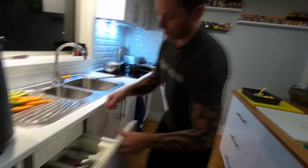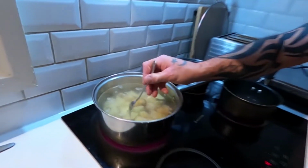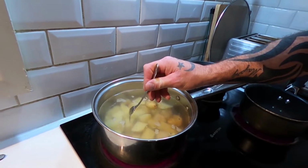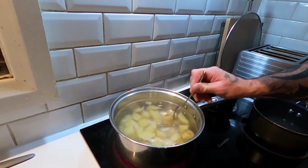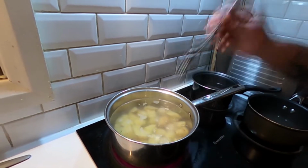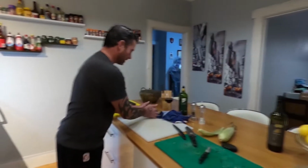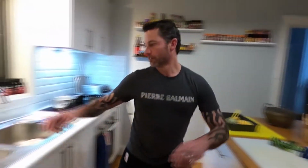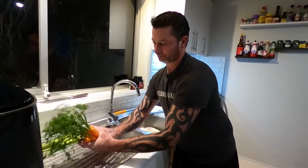We better check our potatoes. The way we do that, just a fork. You can use a skewer. So we don't want them to cook. What we're looking for is just a bit of softness. Then we're going to chuck it in the oven in the duck fat and bake it. This one here, that's going to get ready to go in a pod. Some carrots. Let's make this really easy, hey?